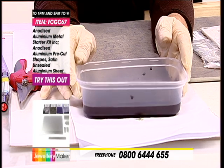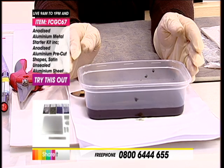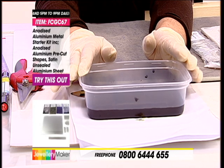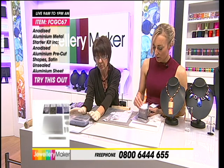They're a very strong dye and they're water-based, but you don't use water from the tap. You use ionised water. Where do we get ionised water? From a normal DIY store? Any DIY store. The same water that you put in your car, basically. Is that what water I'm supposed to put in my car? Well, I think so. Not that I've ever done it. I believe so. That's a man's job.